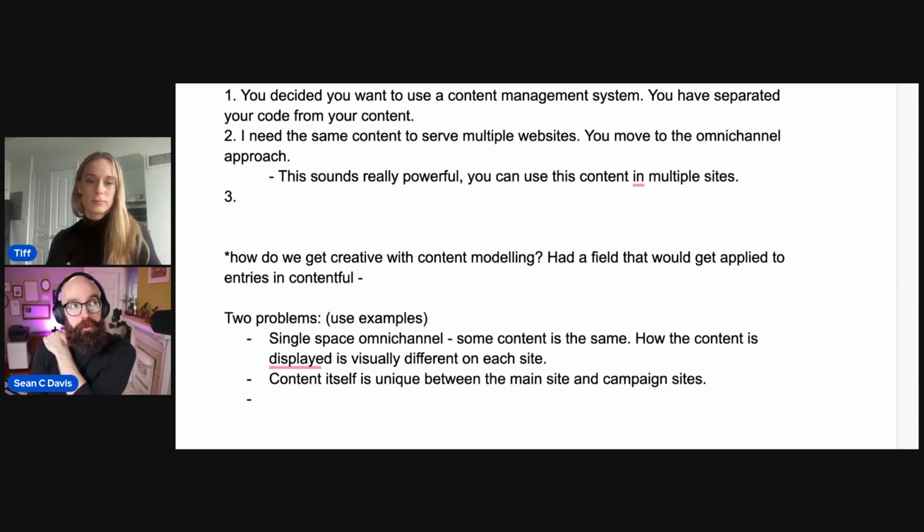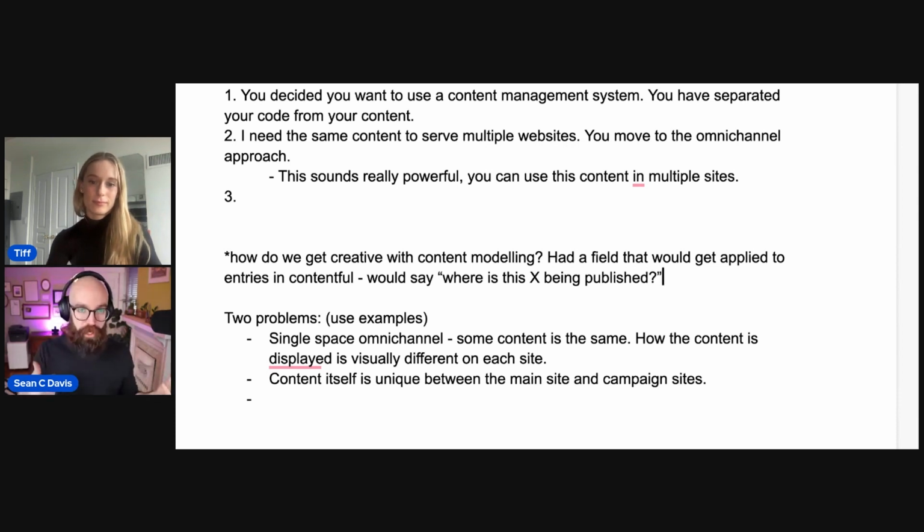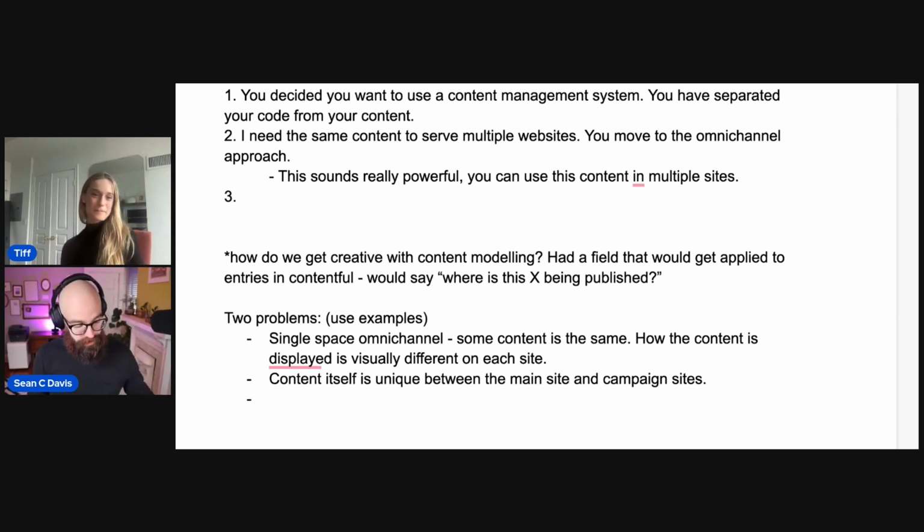So if you wanted it sent to the main site or visible on other campaign sites, you would go to this field, and there were a bunch of checkboxes, and you'd have to check the boxes where it should get deployed. And then there are all these other problems that we don't have to talk about here. Like, okay, but when you save that, you also had to account for the fact that the main site takes longer to build than the campaign site.